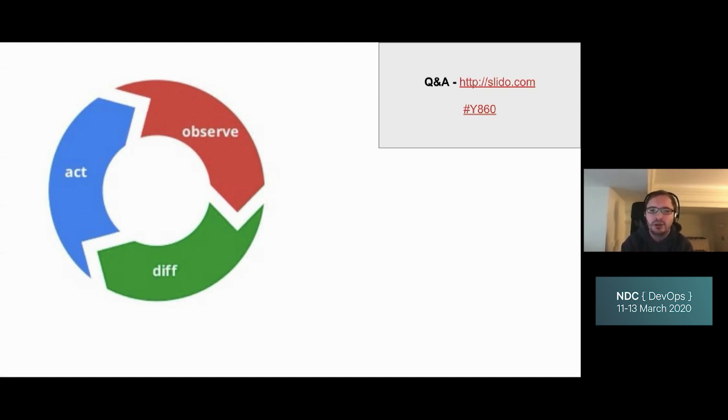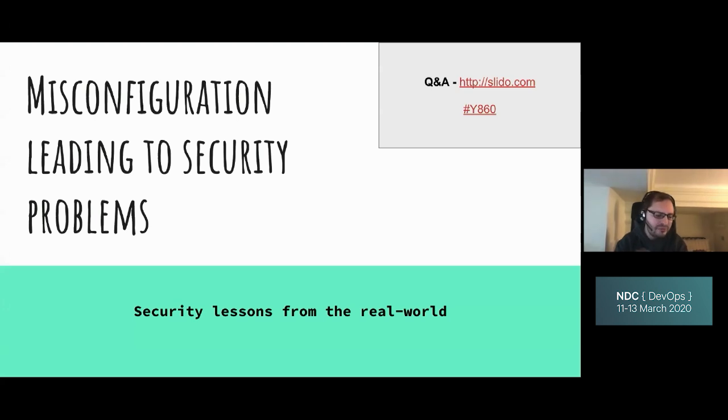Now, this is interesting because if we can jump in, or if we can observe this loop, then we can see what the cluster is doing, and we can observe and interact and potentially manipulate the state of what Kubernetes thinks is happening, which is always interesting and something which we'll get onto later on in the more interesting aspects. But before we get into that, we need to start thinking about how we apply security from ground zero, what are the fundamentals that we need to be applying, and what's the impact when we go beyond, or we misconfigure, or we have something which wasn't quite as expected and open us up to problems.